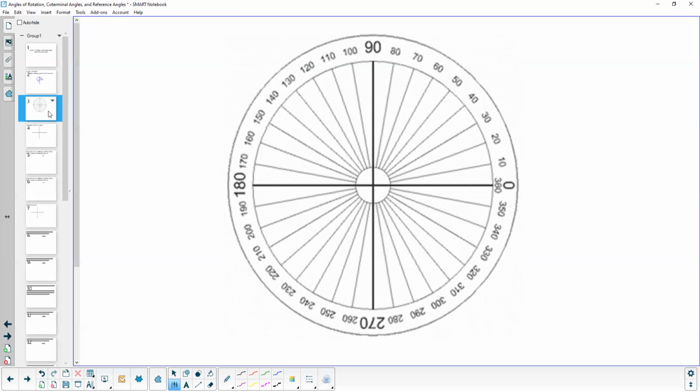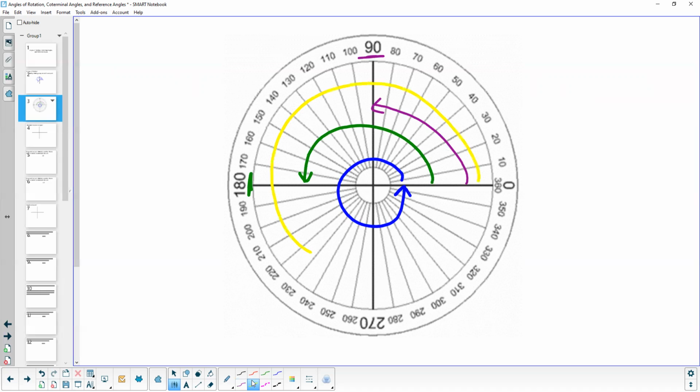The degree of the angles matches with this image here. So going from our starting point, if we were to rotate all the way around back to our starting point, that would be 360 degrees. If we only went halfway, that would take us to 180. If we went a quarter of the way, it would take us to 90, while if we went 3/4 of the way, it would take us to 270. Okay, and then any angle measurement in between we can always use as well.